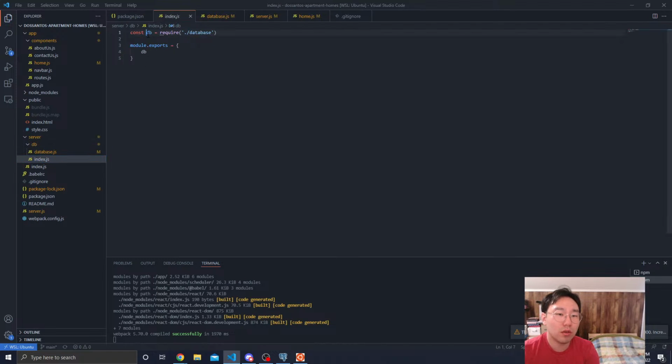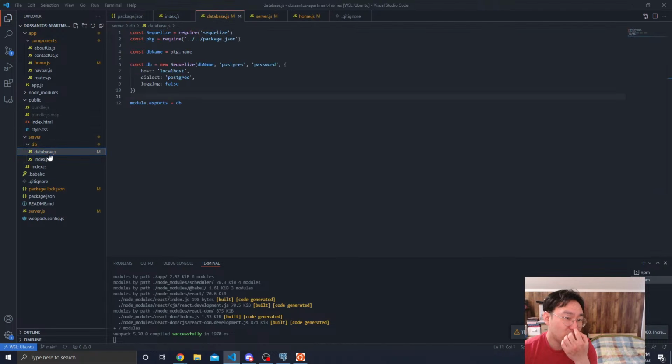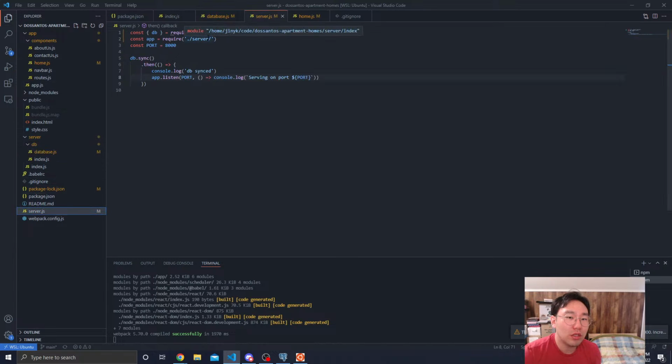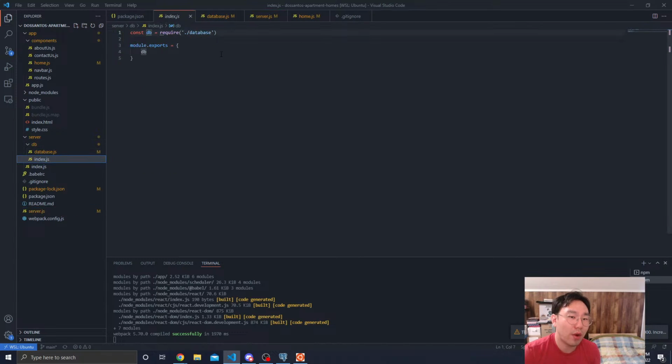Now we can see here, this database is being required into here, and what you'll notice is it's not just here that we're interacting with everything. If we take a look at our server.js file, we're actually taking DB from the DB folder, so this index.js file right here.